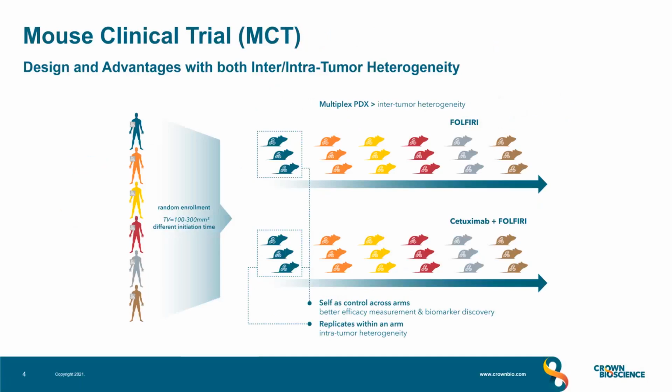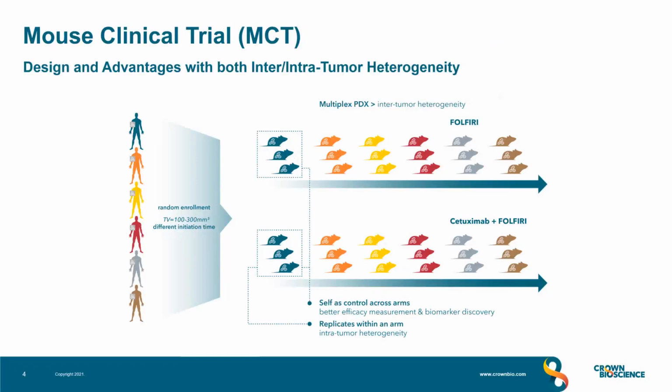So what is a mouse clinical trial or MCT? Well, MCT is a phase 2-like in vivo study that is aimed to evaluate drug efficacy. Let's use PDX as an example. In this PDX mouse clinical trial, a patient can conceptually join both arms by way of PDX. Here's how. In this illustration, there are 6 PDX as represented by the 6 colors. For each PDX, we allocate 3 mice to the first arm, 3 to the second arm. This is a so-called 3-to-3 design.